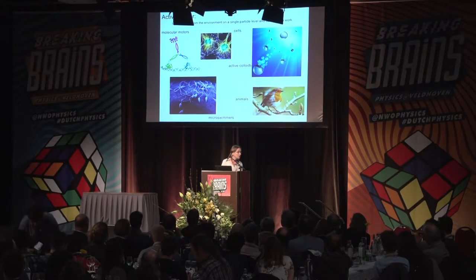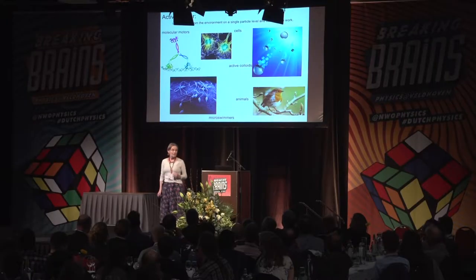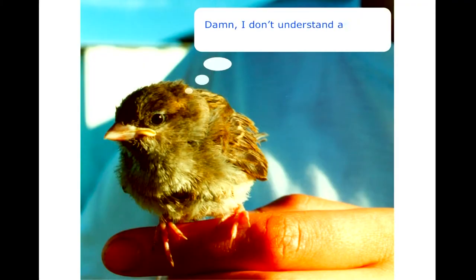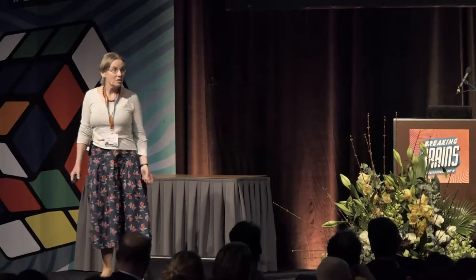So, what's active matter? Well, active systems are particles which take energy from the environment on a single particle level, and then they use it to do work. Often this is biological systems. We're all little engines. And the trouble is, if you look at big animals using energy to do work, life gets a bit complicated. So we tend to look at little things, like bacteria and molecular motors. What these things do is use chemistry, using ATP, to do work.